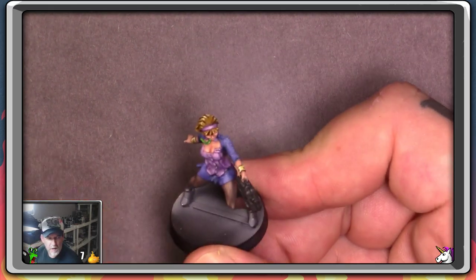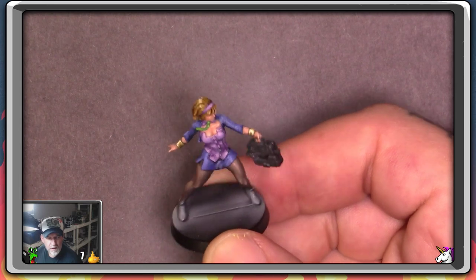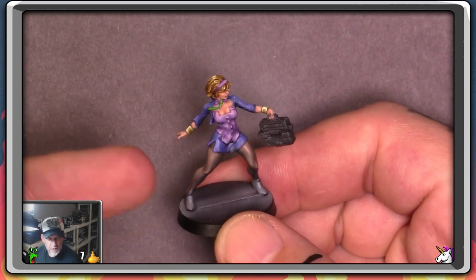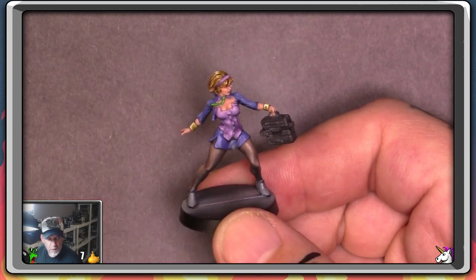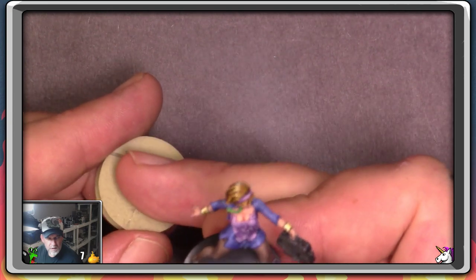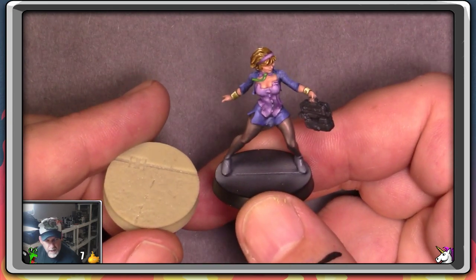And again, like, you know, I'm always telling people, as you're painting a model, kind of look at it and say, okay, what colors am I, not necessarily what colors am I missing, but what did I not choose to use on her? Obviously, she has no reds. She got the purple, but she got no reds. So we could do something that had reds in it if we wanted to. It also has these little lights. So we could do the red glow of the lights on her.